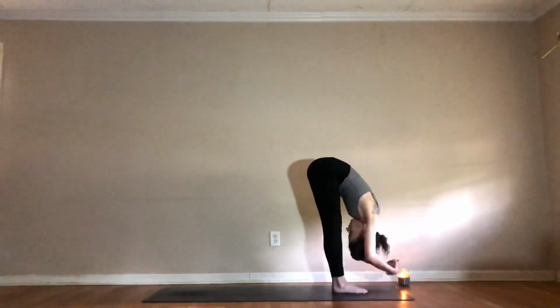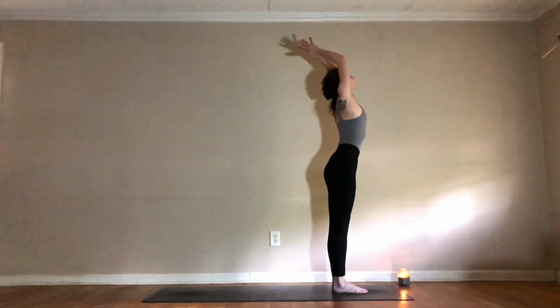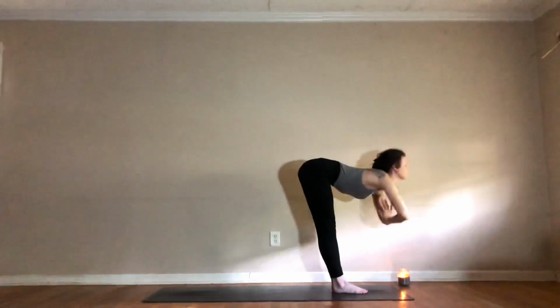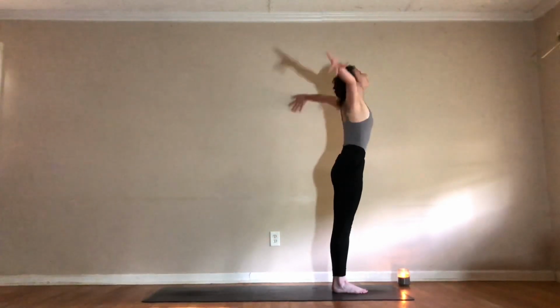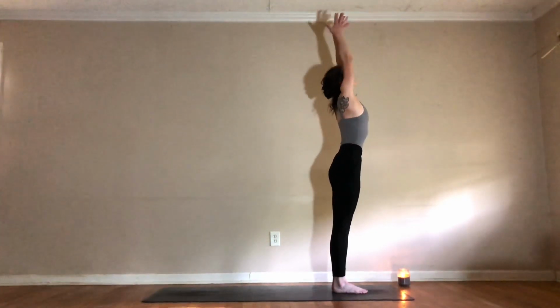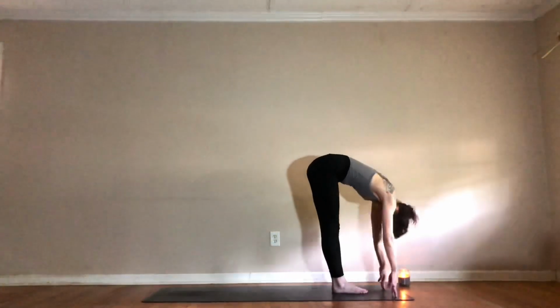And again, inhale, come back to standing, reach the arms up, bringing the palms together. And exhale, dive into your forward folds. One more time. Inhale, press into the feet, root to rise. Exhale, forward fold. Inhale, halfway lift.